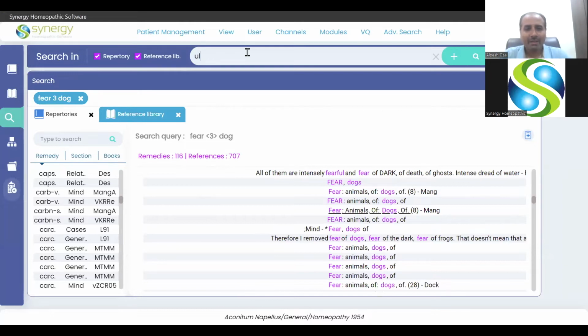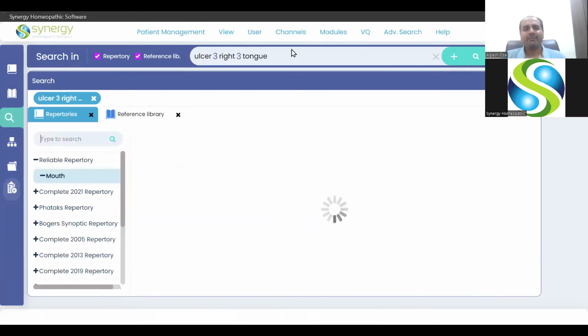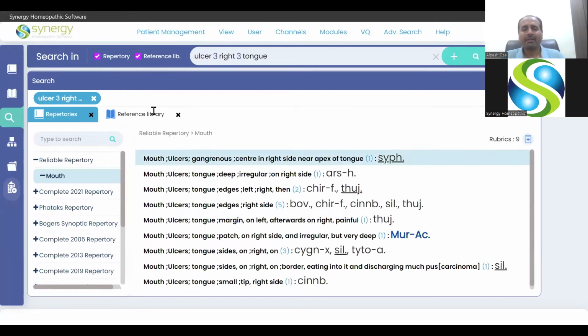So I'm just typing over here ulcer number 3 right, number 3 tongue. And once I press enter, I get many results from the repertory.